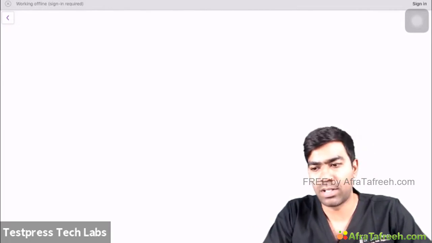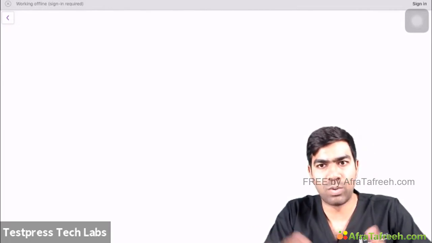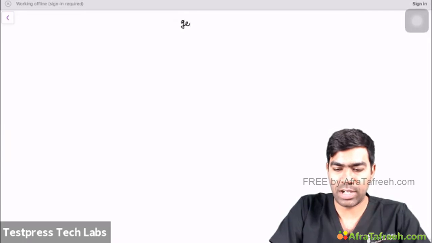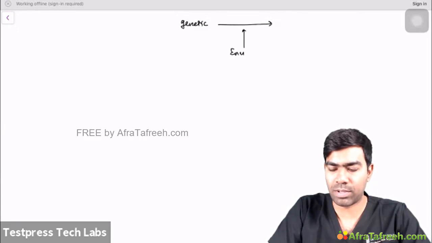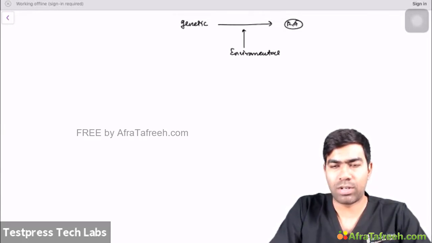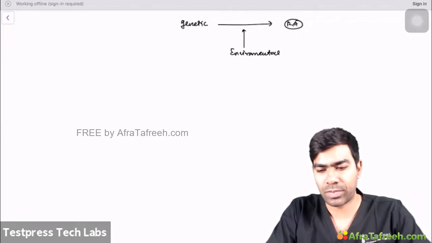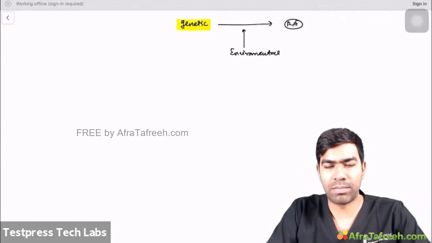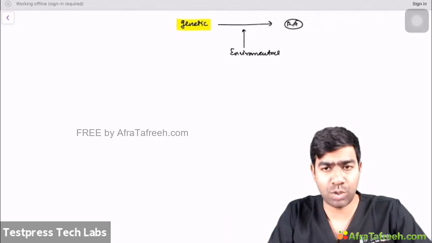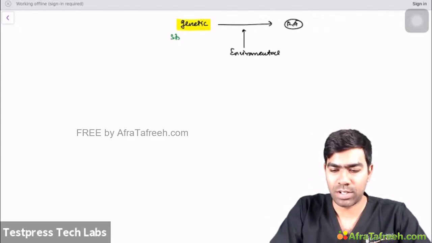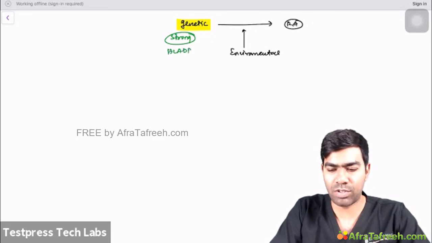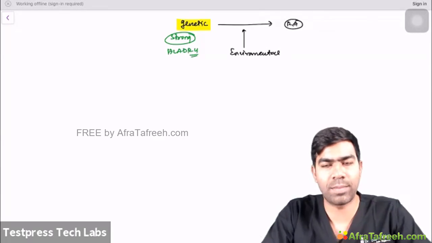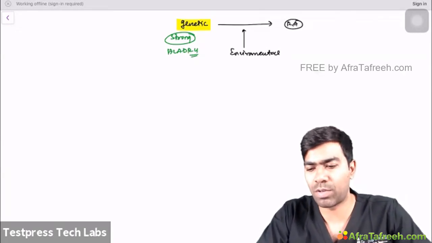acquiring rheumatoid arthritis. For any autoimmune disorder, there are 2 things that are very important. You have a genetic insult, and then on top of that, you should get some environmental insult. You get an autoimmune disorder, for example, rheumatoid arthritis in this setting. Which means you should have a genetic makeup that is supposed to cause rheumatoid arthritis. One of the strongest genetic links with rheumatoid arthritis comes in the form of HLA-DR4. You should never forget this. That's a very, very important exam point. HLA-DR4 is going to result in the development of rheumatoid arthritis.